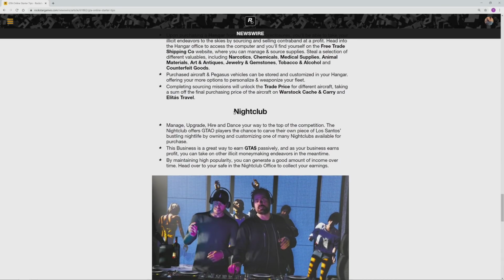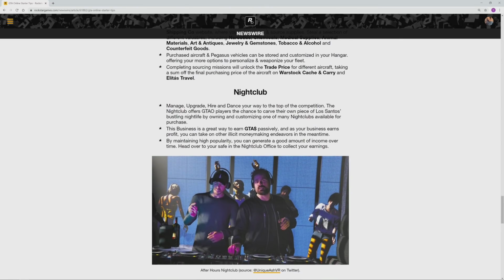Nightclub is going to be one of the things that you need to have. The only problem with the nightclub is that you need to have several businesses already before it will make money. The nightclub requires you to have a bunker, a CEO warehouse, and several of the MC businesses before it really starts to make good money.